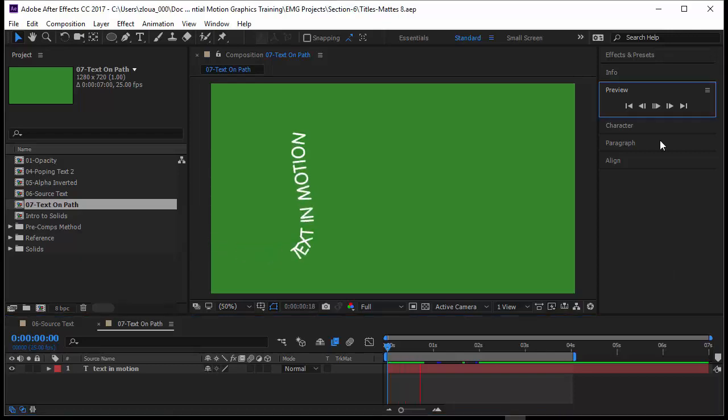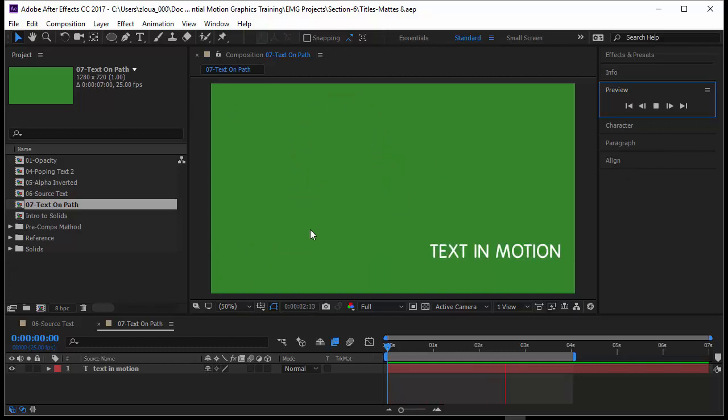In this lecture, we are going to learn how to create a path for the text, not a motion path with the position, but a special path with the text. And you will learn also how to create a mask that will be a path. It's very easy, and the usefulness is very high when you want this kind of animations, of course.